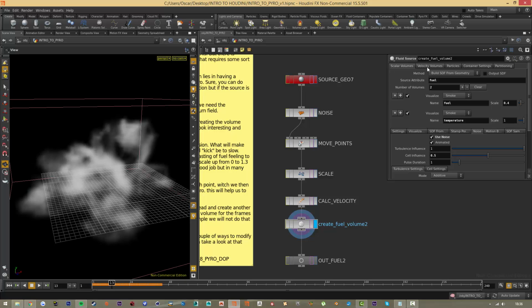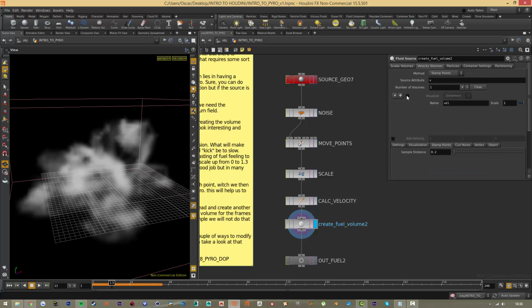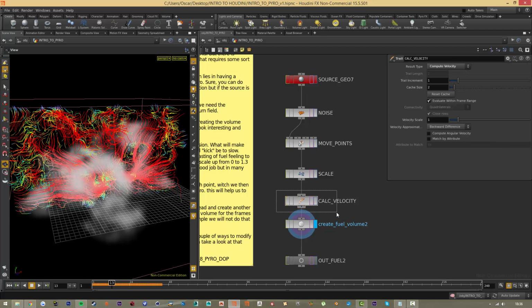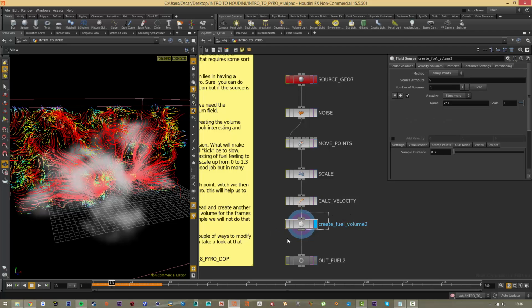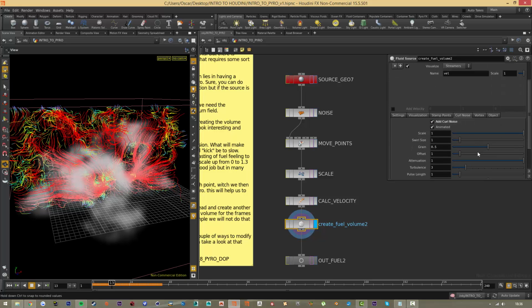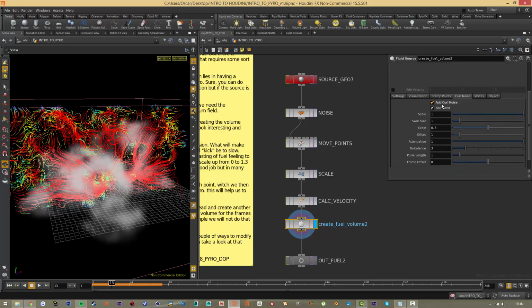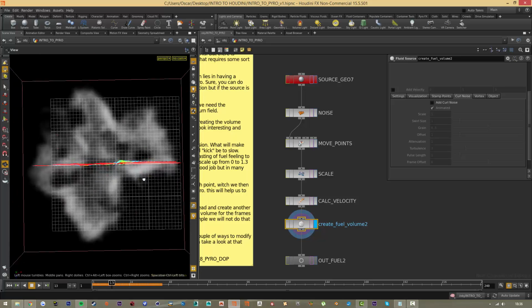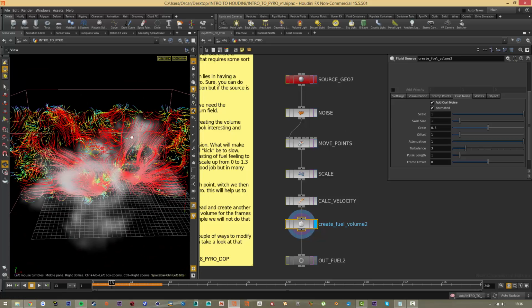Next up, we're going to take a look at the velocity. So the velocity is going to look like this, and that's because we're sourcing the V attribute that the calculate velocity node or the trail gives us. The V is the source attribute, and it's going to create a vel field. We also want to turn on add curl noise. I haven't done anything to curl noise here, so I just clicked add curl noise, just to break up the noise a little bit more, to add a little bit more interest into it, since it's quite straight and boring like this.